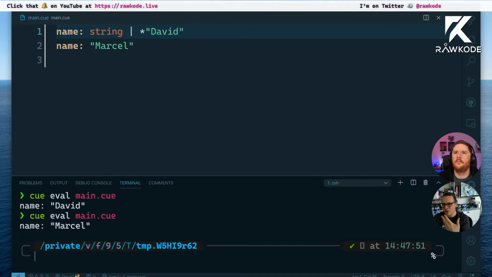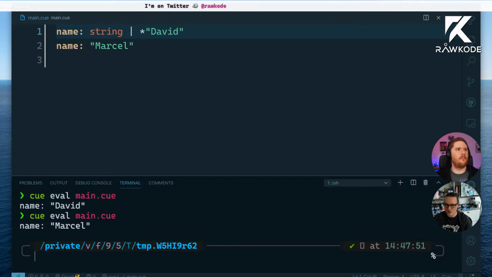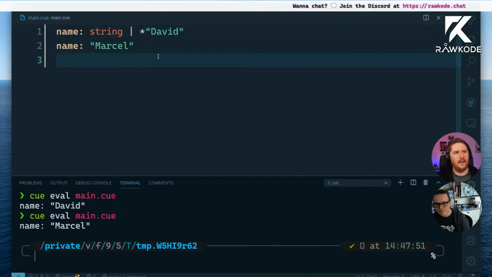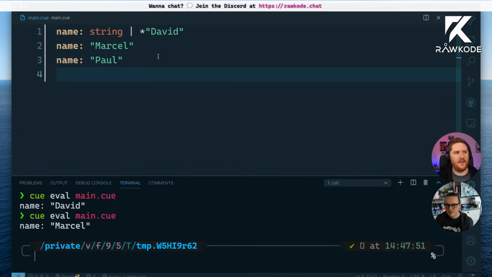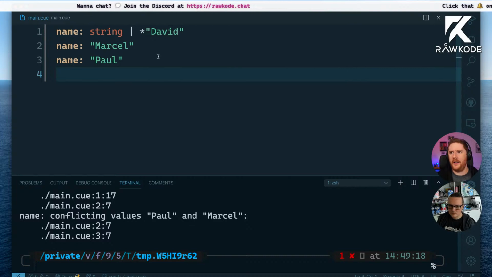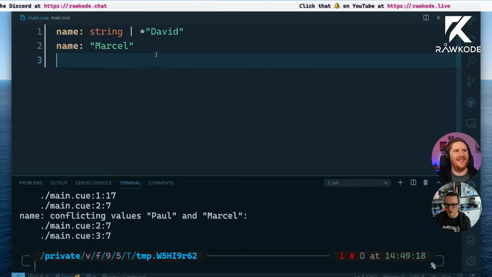So this is an overlay, if you will, but you basically only have one level, plus it's very clearly marked that this value might change, right? So if you see star David and string, you know there might be another value that overrides it. Whereas if you see Marcel, you know that that's it, right? This basically allows us to get away with inheritance and still be able to reduce a lot of boilerplate. Yeah, and that one level of override just means that I can't then come back in again and change this value because it's already concrete. Is that the right terminology at this stage? Yeah. All right, okay. Yeah, I have two conflicting values.